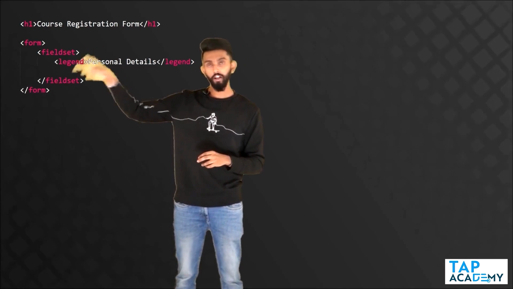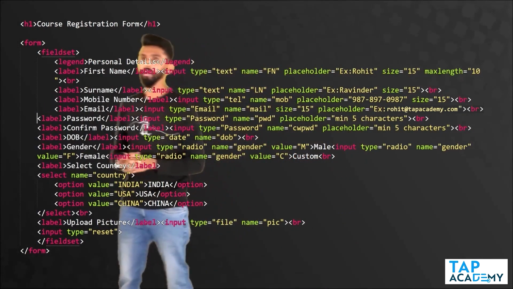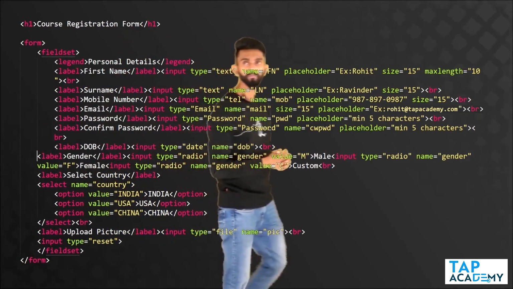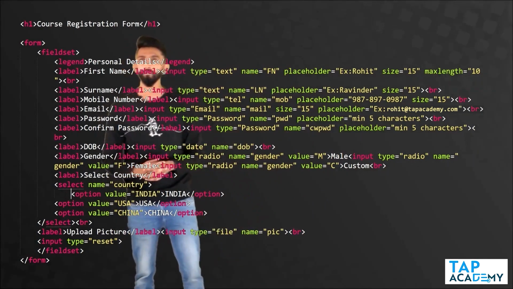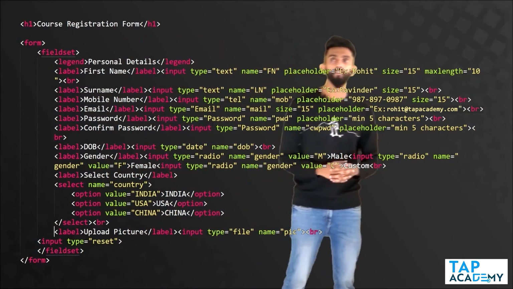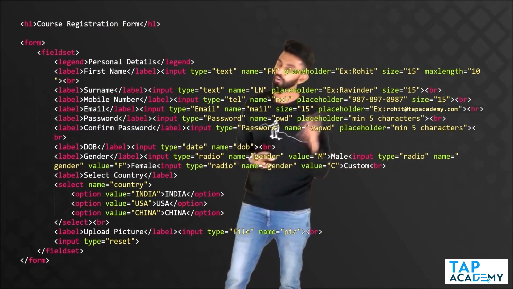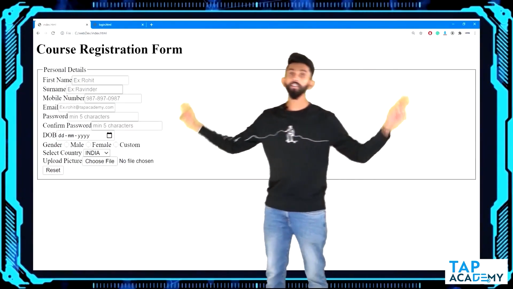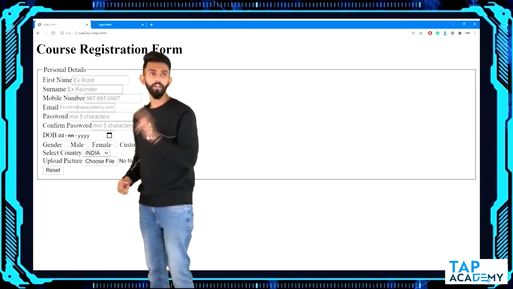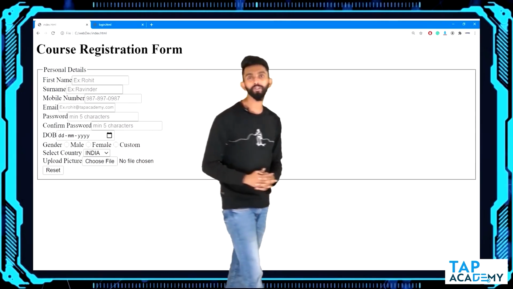After which, now I'll come, press enter, and inside the fieldset, I'll paste whatever I've cut. Further, I will just indent it right so that it is visible. All this I will indent it. Any confusion till this point of time? Now, my friend, let us see whether these changes are reflected or not. If in case I go to my browser window and refresh it, clearly you can see this part is now put into a section. This is your fieldset and this is your legend, personal details. Any confusion till this point of time?